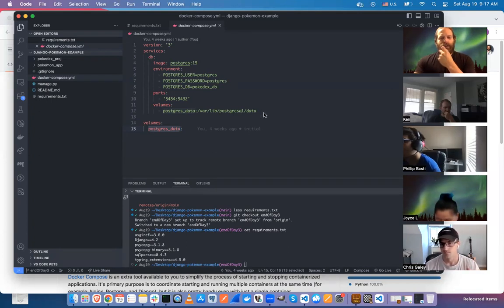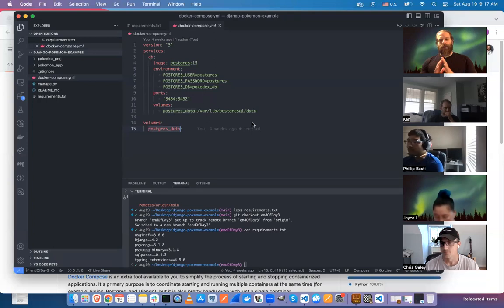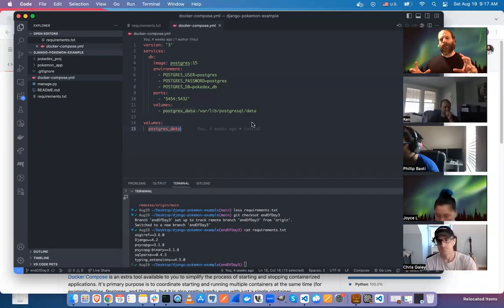So a volume in Docker lingo, or in the Docker universe, is, so typically when you create a container, you can create an image which defines your application and all of the dependencies and everything you need, and then you run it. And when you run it, it only exists while it's running.